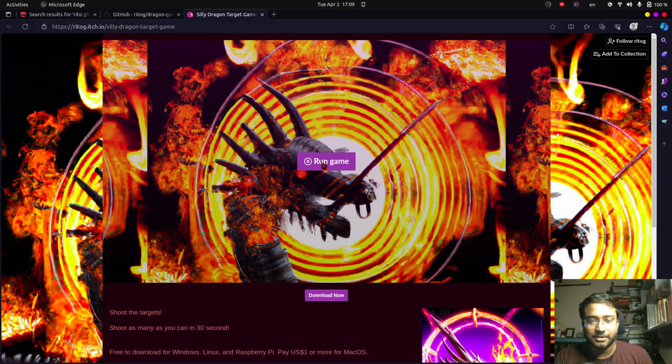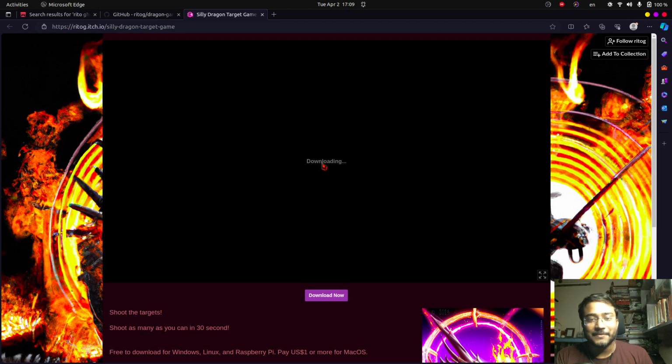The prefix is not this. This is just the poster. And if you just run this game, it needs to do some stuff, and it will run in the browser. So it's not like you have to download something to your computer. It will just run directly in the browser. It's about 4 megabytes. That's a very small size.